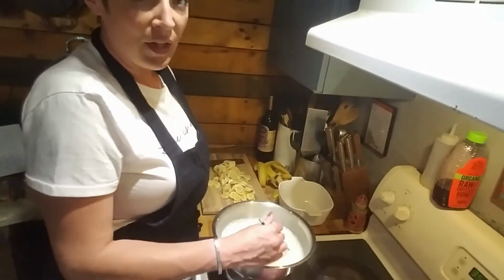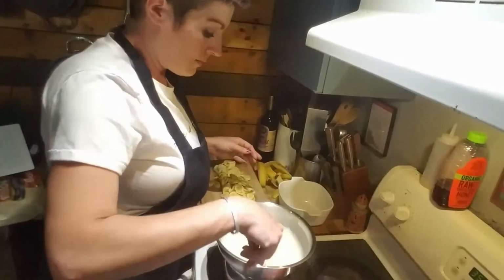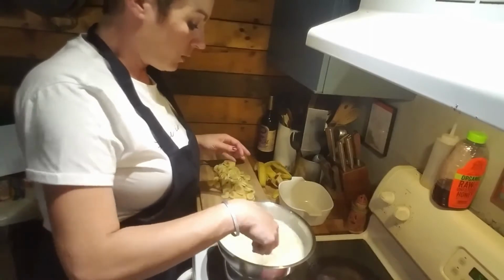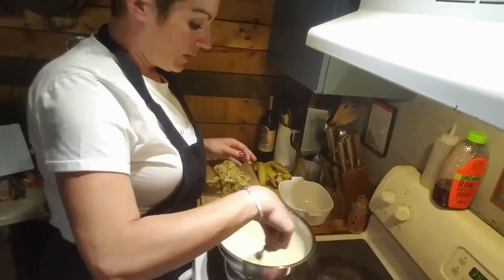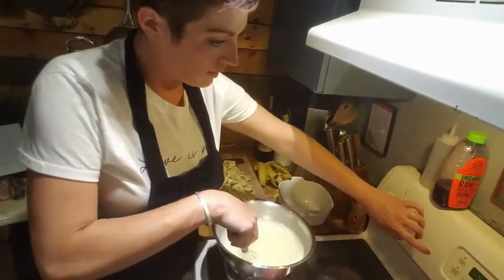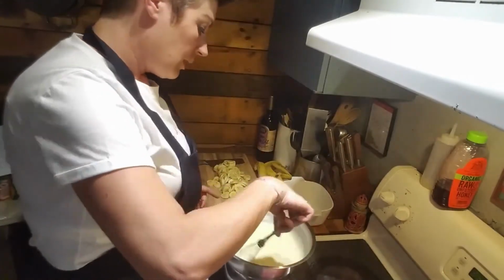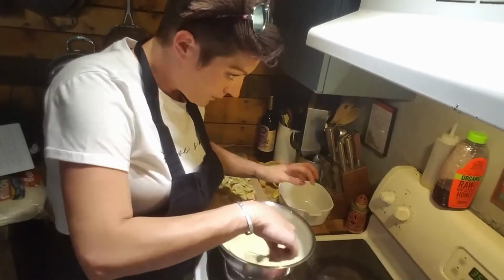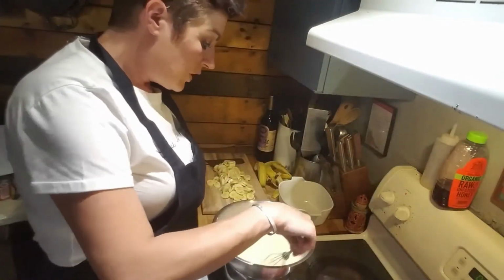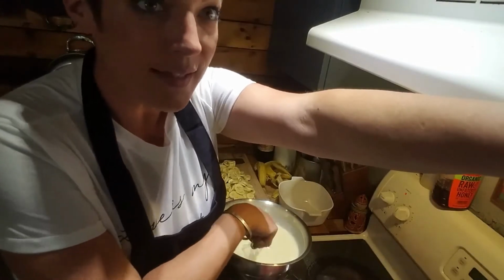So it's pretty exciting. This is starting to get thicker. So as soon as this really thickens up, we are going to put the timer on, and it's going to cook for about 10 to 12 minutes until it's really nice and thick. And the timer's going on for 10 minutes. And then we just whisk constantly. So, after this is done, we'll move on to the next step.